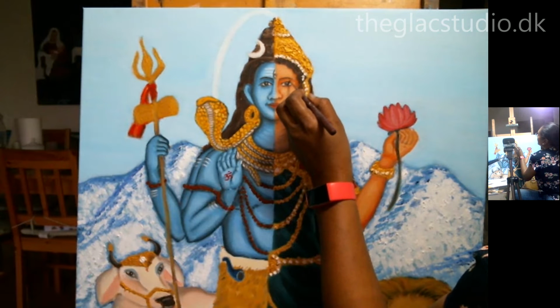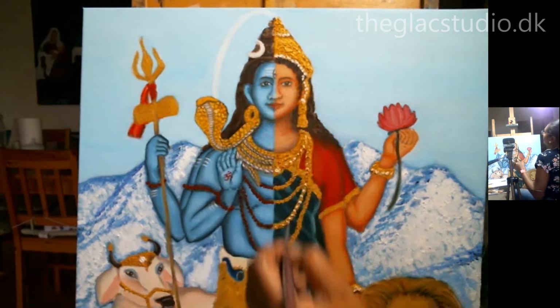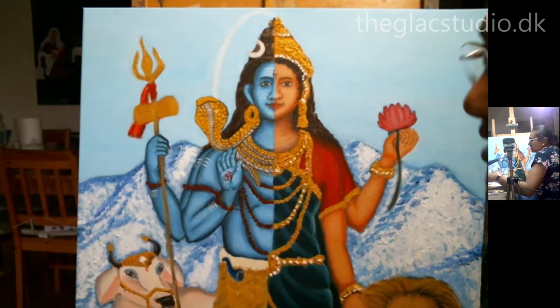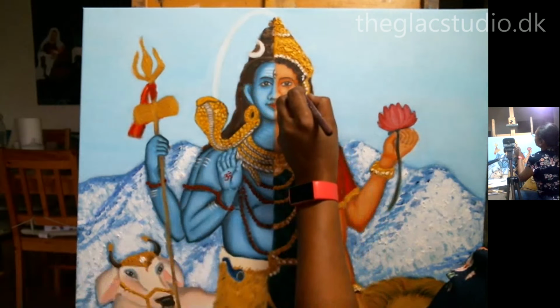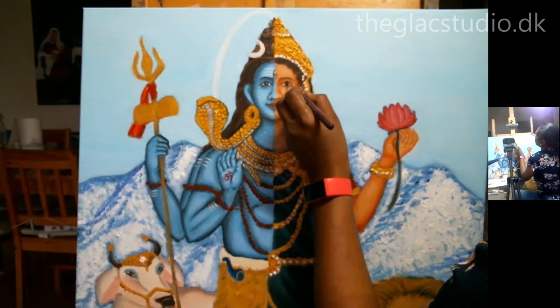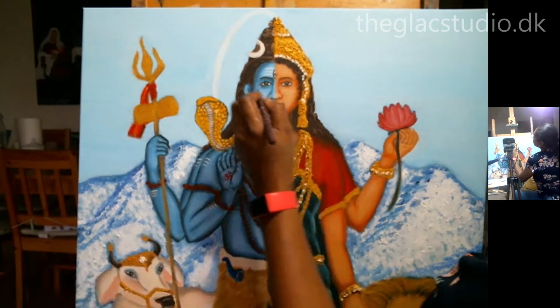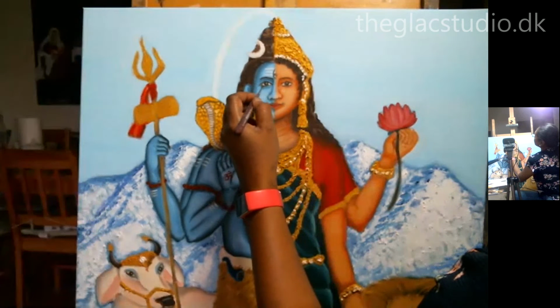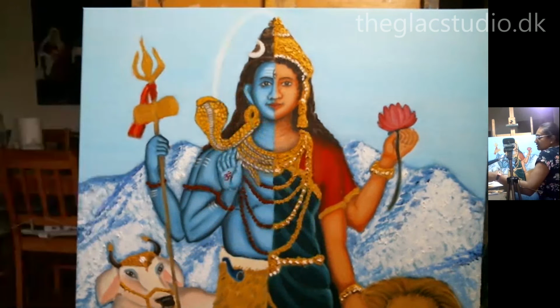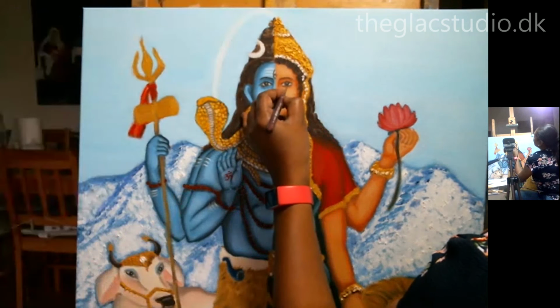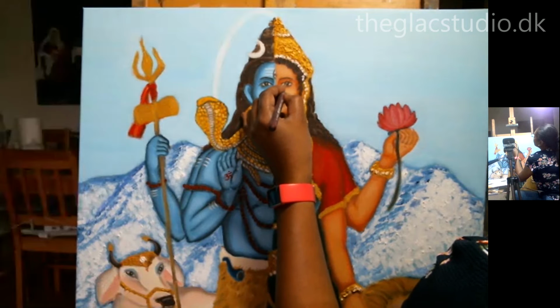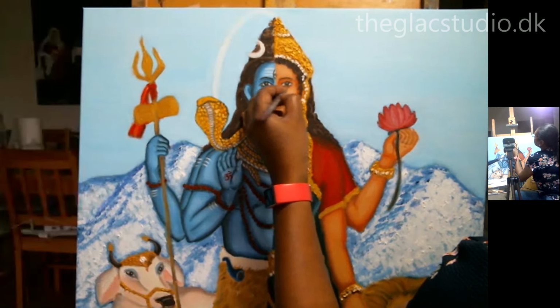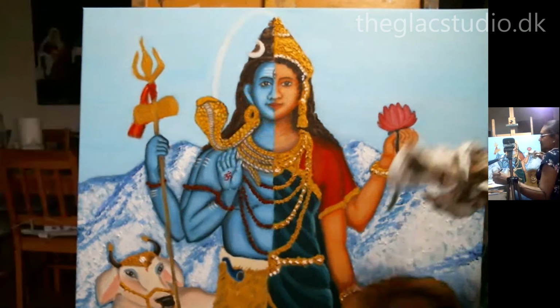This time I think I'm going to go a little more bolder as compared to what we did with Shiva's eye. We did not want to give too many eyelashes. We just wanted it to look in a way masculine, so we avoided many lines. I think we did a little bit here, but not too much. I'm just checking again if I missed. Yeah, I think whatever we did was good enough. Here I want a little more, so I'm just trying to give a little more of pronounced shades.